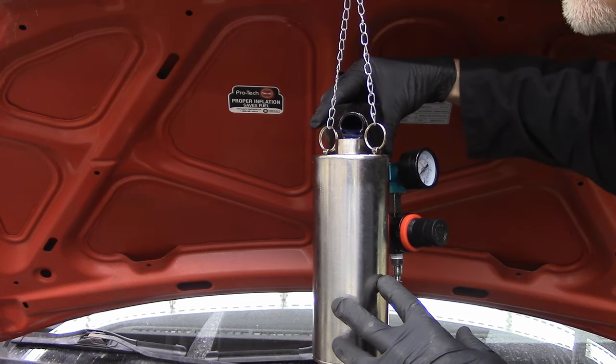And this fit fairly well. I did the same thing: 50-50 Seafoam and gasoline, and tried her out. It was pretty much the same as before. It's also a returnless system, so fairly easy to use.